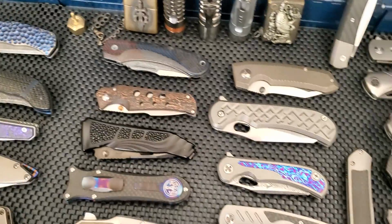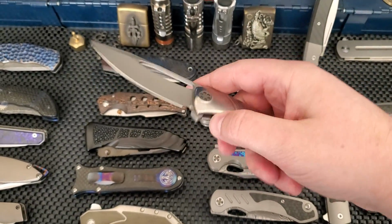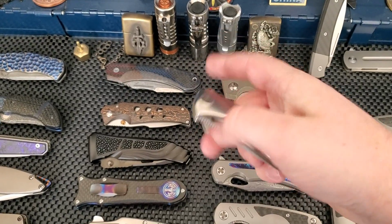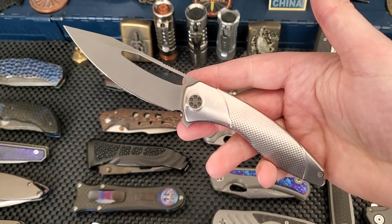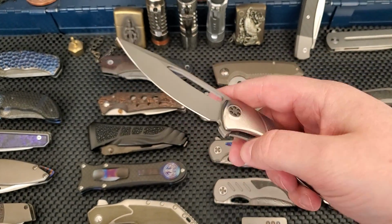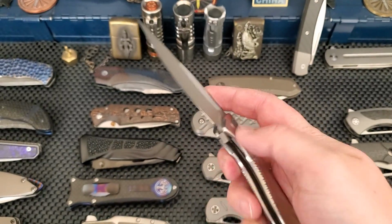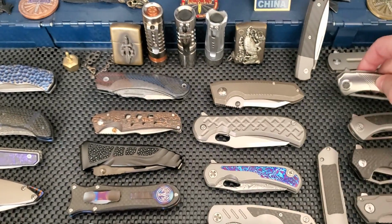Some of the other customs, this one's on loan, but Brian Nadeau, Sharp by Design, I think he does incredible work. He does stuff that other custom makers are unable or unwilling to do. This one needs a video before it gets shipped out to someone else here. So I do like Brian Nadeau quite a bit.